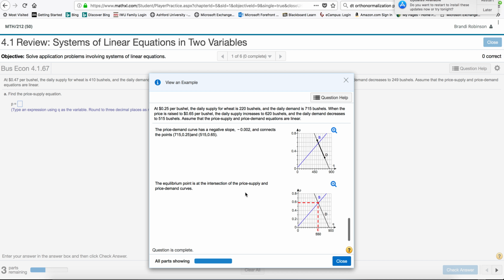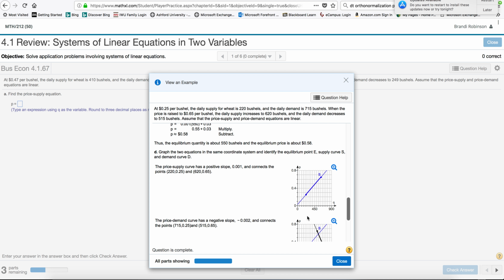Let's see if I can find it. Here, so when you're seeing the slope and the 2 points, that's going to be the 2 points you're going to get with Desmos so that you can properly see it. And the intersection point is where you've already found the intersection between the two of them. Okay, so Desmos is finding the equation by the 2 points to find the positive slope here. And hopefully that helps you figure it out.